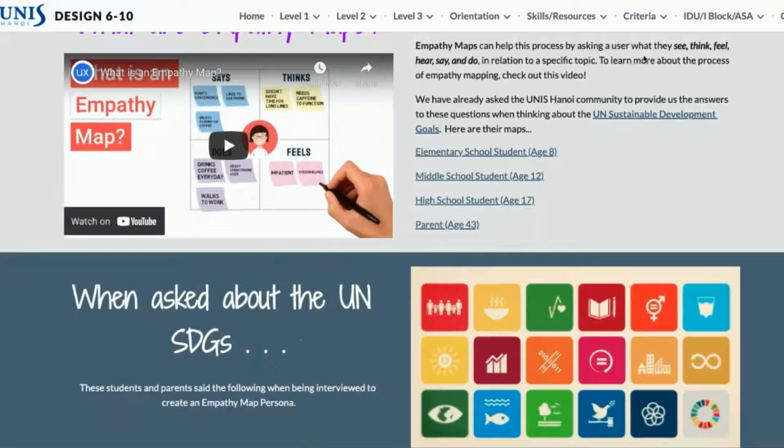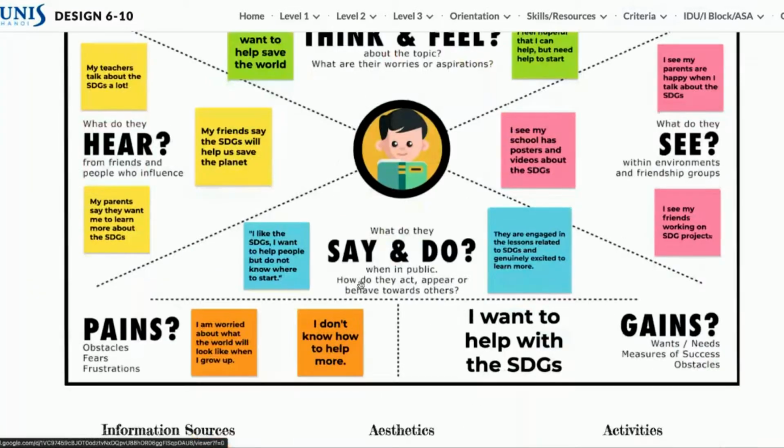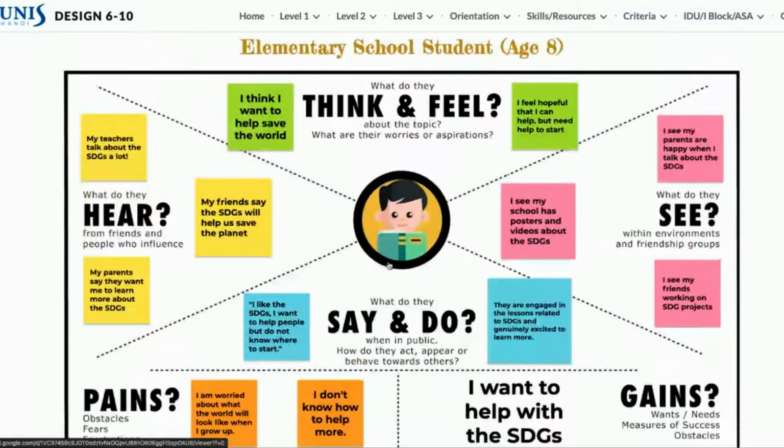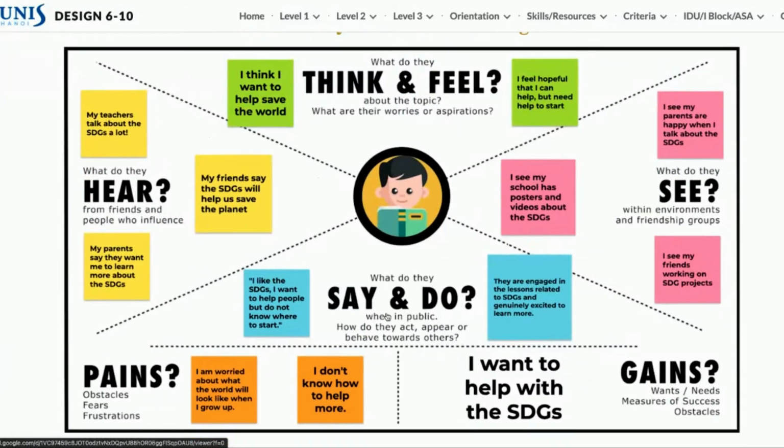Empathy maps are things that we ask people about a certain topic and see what they see, think, feel, hear, say, and do in relation to, in this case, the SDGs, okay? We've got 4 people that we've interviewed: an elementary school student, a middle school student, a high school student, and a parent. When they were asked about the SDGs in general, this is what they said.